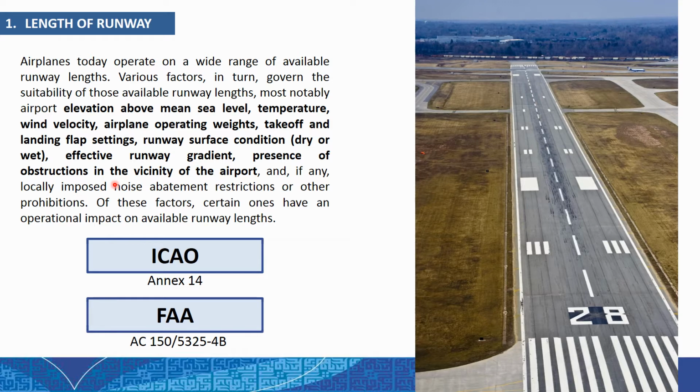So, two organizations in aviation make some guidelines to calculate or determine the length of runway. There are ICAO with its Annex 14 and FAA with its advisory circular. You can search the guidelines, or you can learn the guideline more in this. You can search it in Google and you can download it.